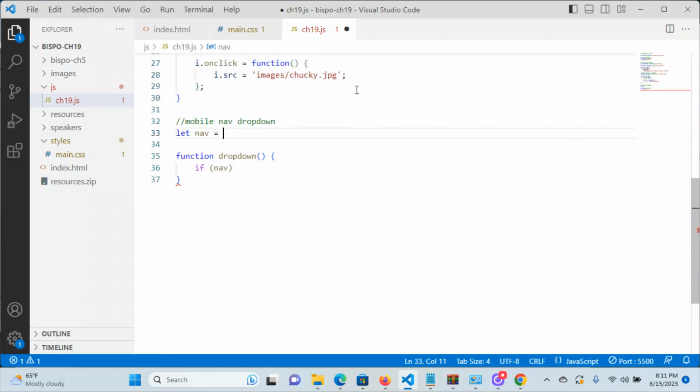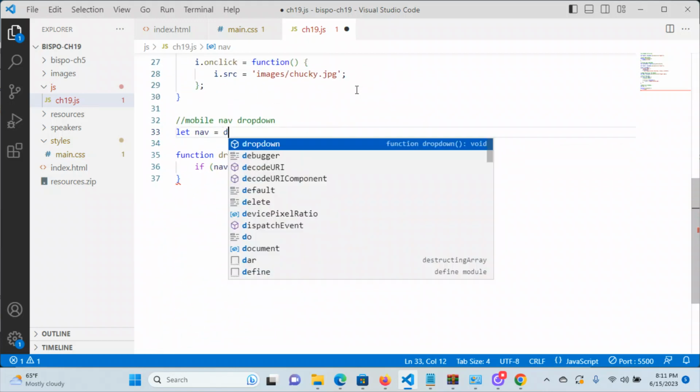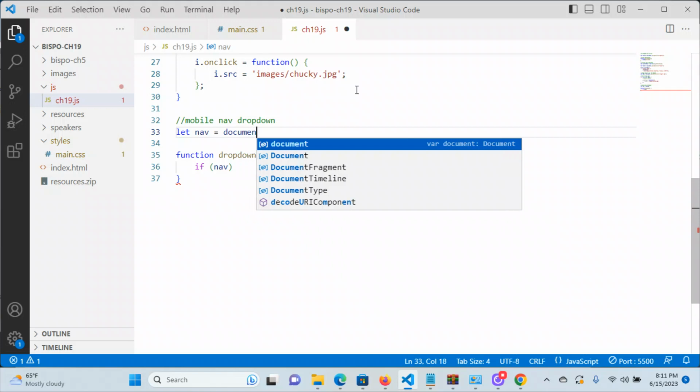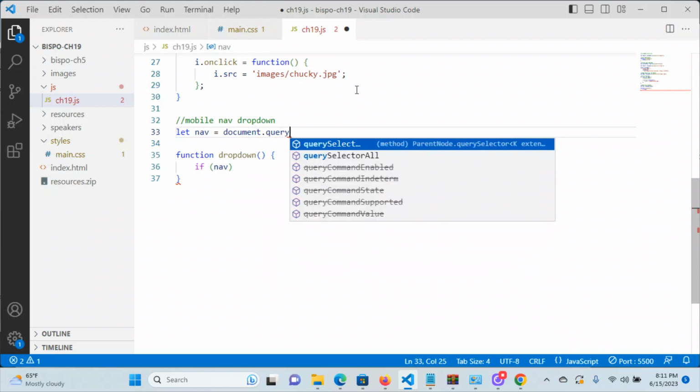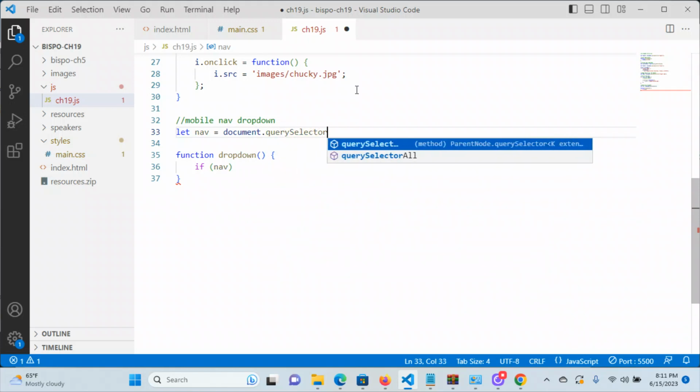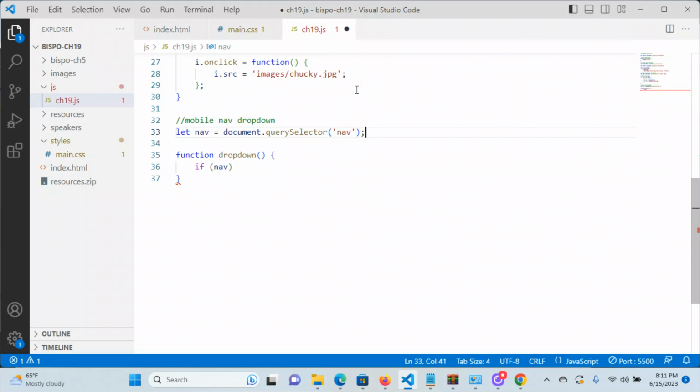Let nav equal document.querySelector nav. There we go. Now I can use this nav, which I was going to use without, and it would have given me a reference error, right? Because it wouldn't have known. But now we've got a variable called nav.